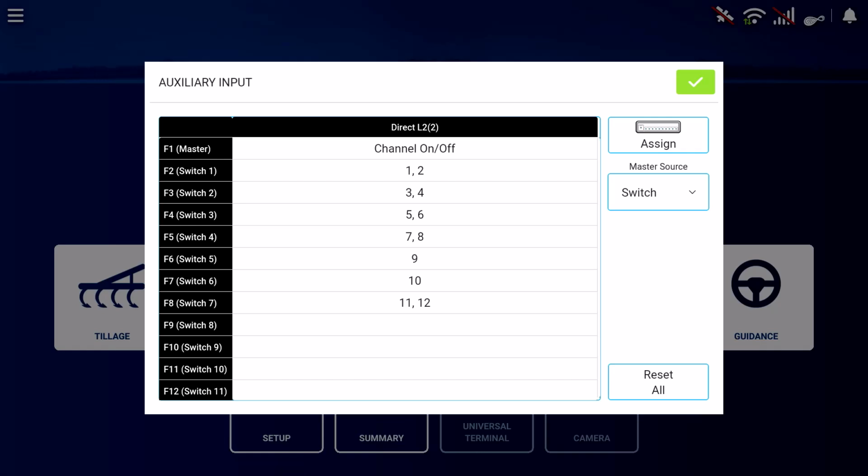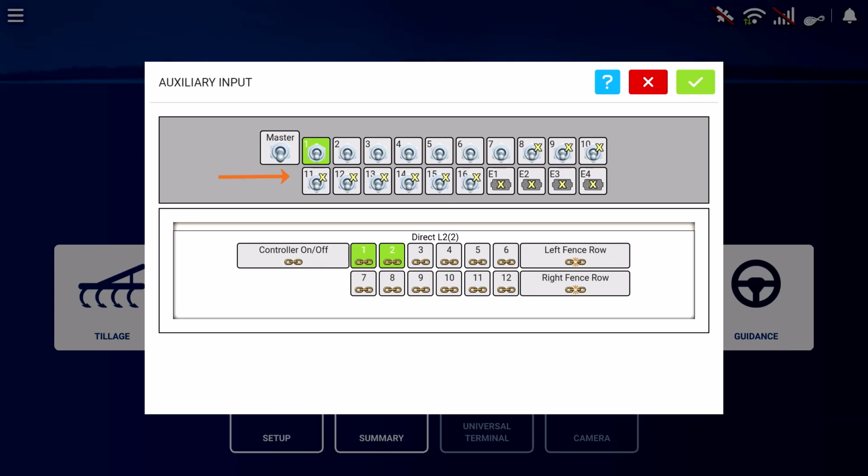By default, on a right spot configuration, it will divide them as evenly as possible and put the remaining nozzles on the last switch. For this example, we are going to divide them equally to have 2 nozzles assigned to each switch. Tap Assign in the upper right to adjust the assignments. On the top half, we have the available switch inputs, and on the bottom, we have the function of our configuration, which in this case, is each nozzle.